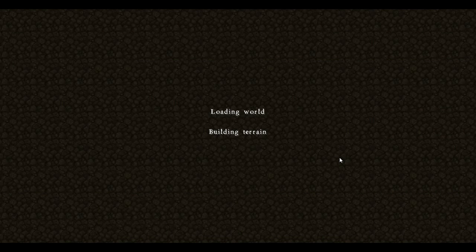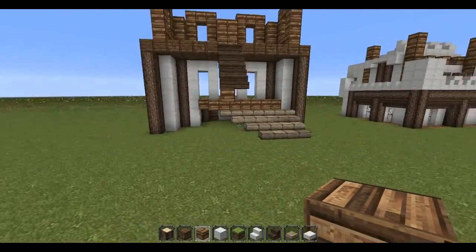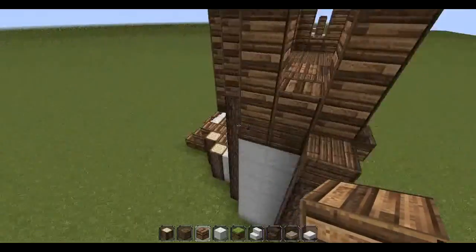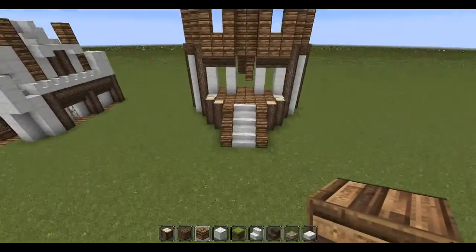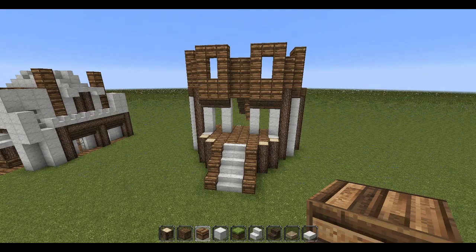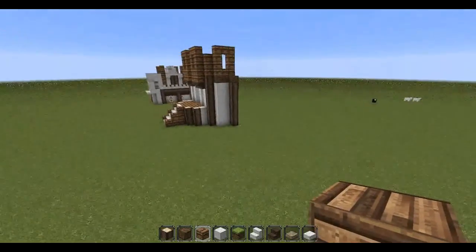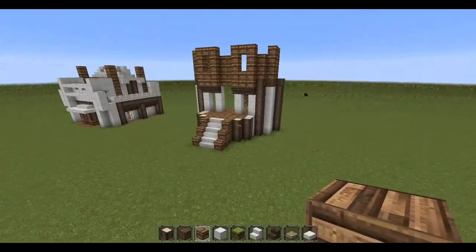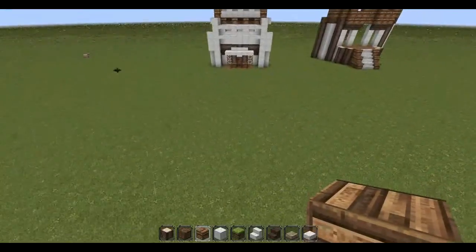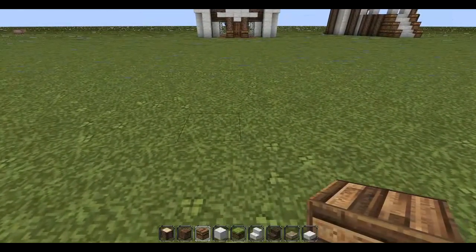Here's our very clean world, except for this little build right here which I'm not going to complete. When I started it, it was too laggy so I couldn't finish it. Anyways, let's get back to a build — I'm going to take this down off camera so I don't bore you guys.